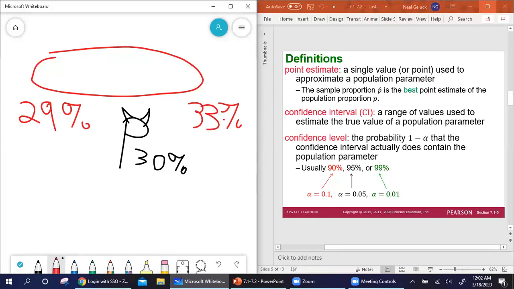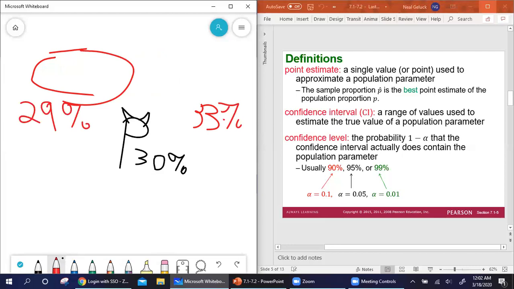Still, I caught it in there. It's not necessarily going to be in the middle, but it's somewhere in that group. Now, we cannot be certain that we catch it every time, though. That's the problem. Maybe I did a study and I got a confidence interval.